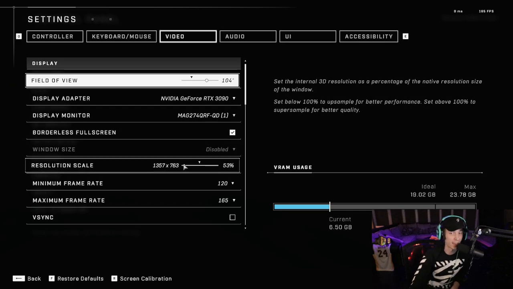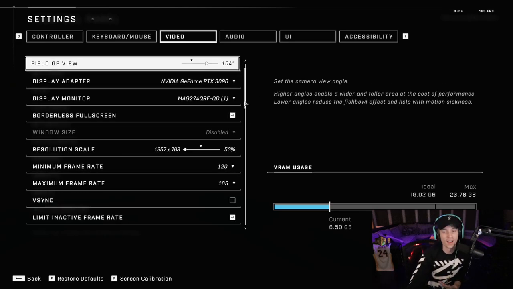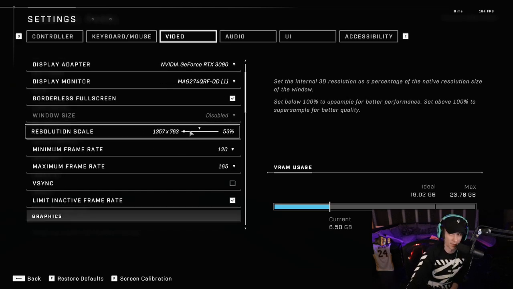Resolution scale I actually set all the way down. Usually when you do this in other games, it looks absolutely terrible, but in Halo Infinite, it doesn't look that bad, at least to me. Some people say it's blurry. I personally don't see it. But yeah, I have it set all the way down. That's just to get a higher, more consistent frame rate.